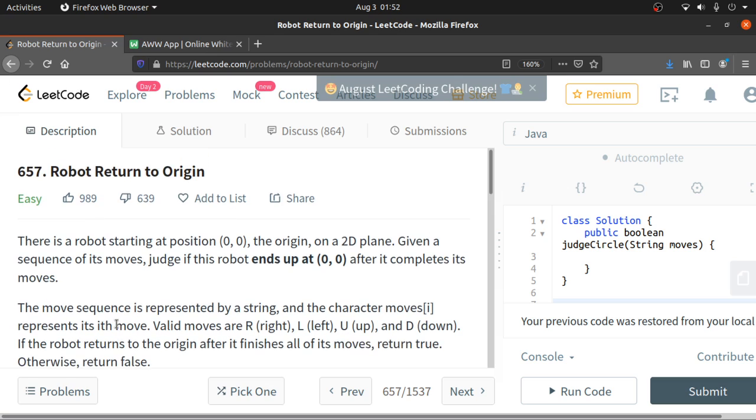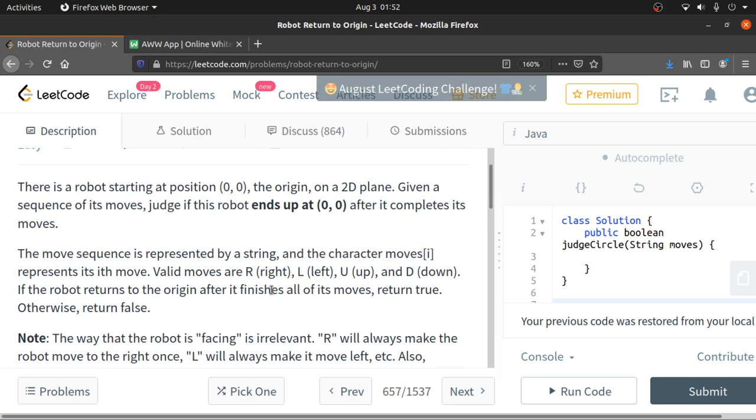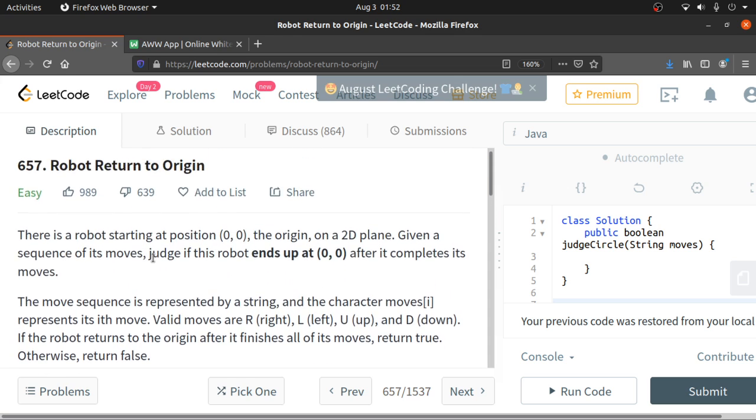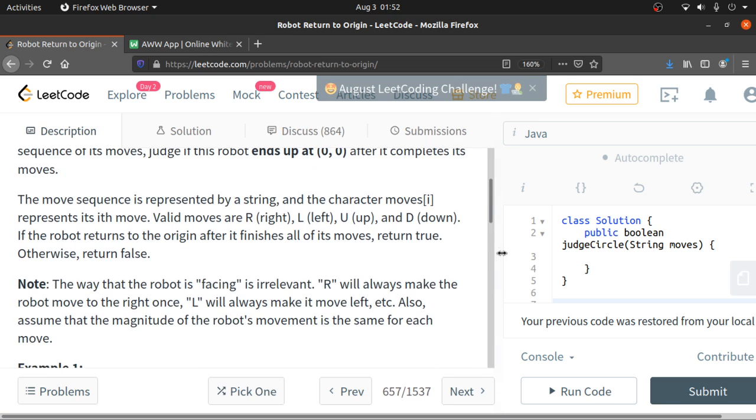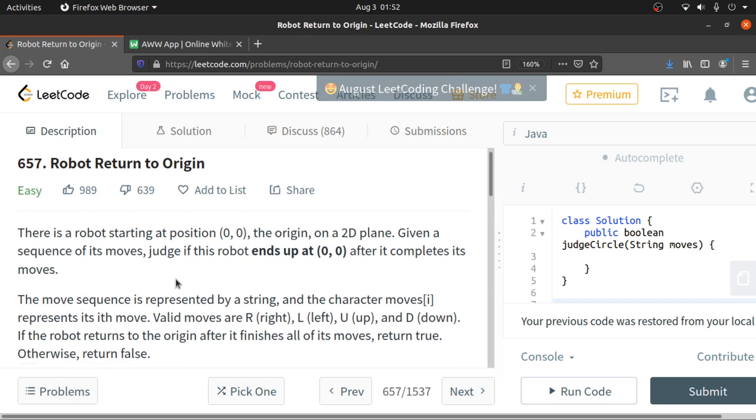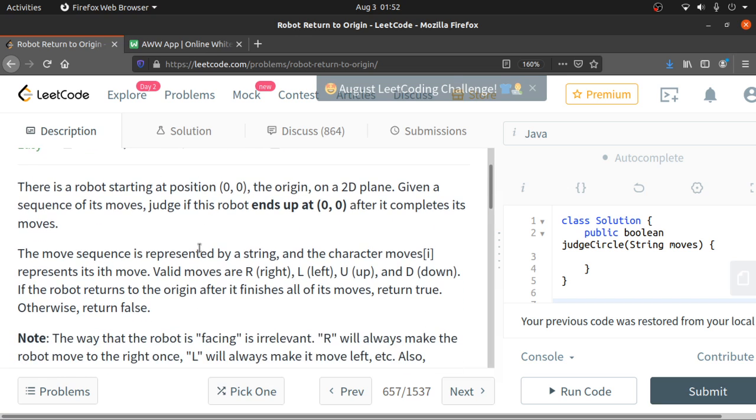So this is one of the most stupid questions on Leetcode because it is a super simple question, but it's so difficult to understand from the description of the question. Therefore, there are too many dislikes here. So I will try to explain what this is trying to say.